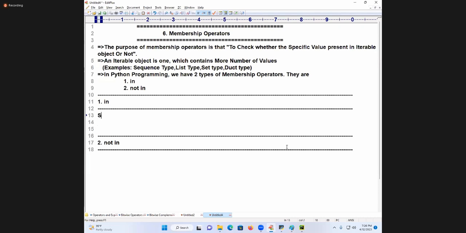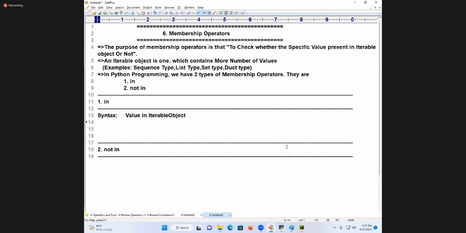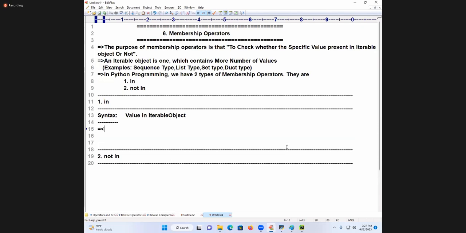Syntax, I am writing, students. Observe it: value in iterable object. Now, what is the in operator doing? Are you a member of my class now? Yes means True. Morning, are you a member of my class? No. No means False.